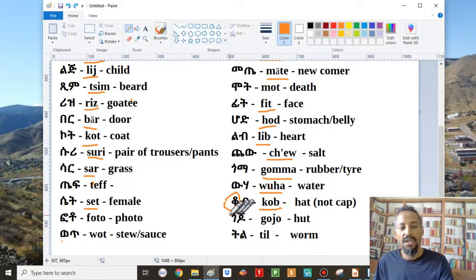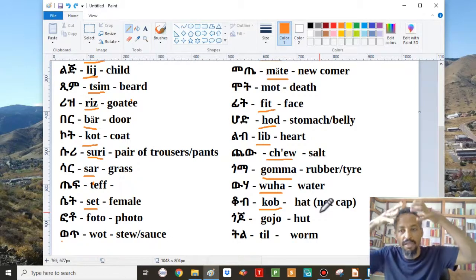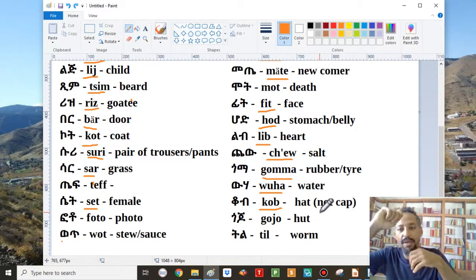So k is the one which is voiced or a click. They are produced from exactly the same part of your vocal system. So kob is a hat, something that fits in, not the cup.